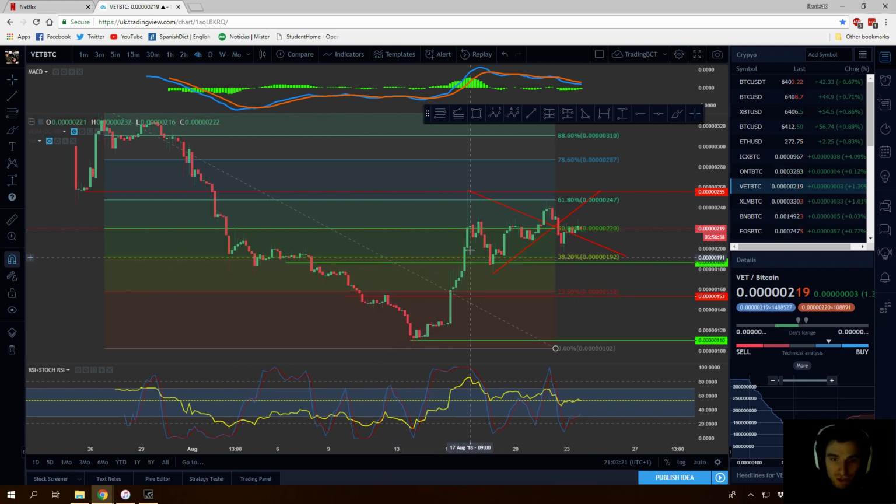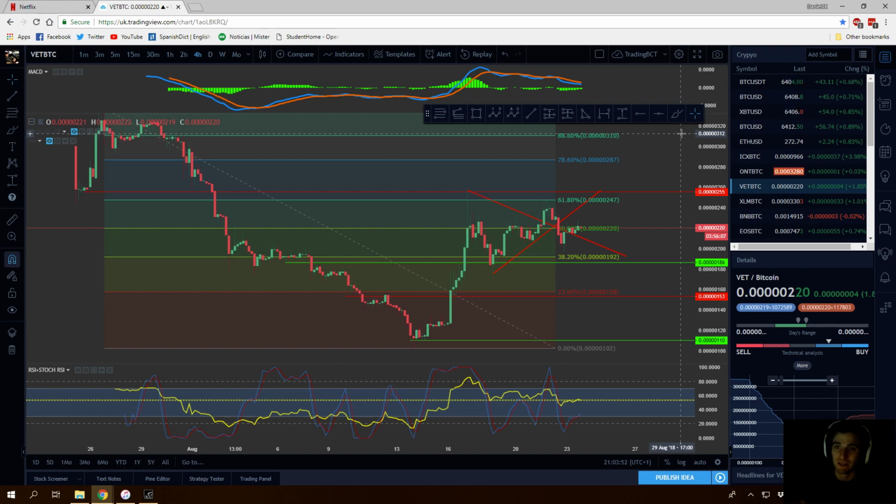And obviously we shot straight through this resistance here. We shot straight through it, so there would be no need to worry about taking your profits at this level, as we have shot straight through it. Shot straight through the 38 fib level, which is very nice. As you can see, we've gone upwards, we've shot straight through to 50%, and this is the main one for me. This is the main one of how you could tell that the move up is finished, and you should be locking in the majority of your profits.